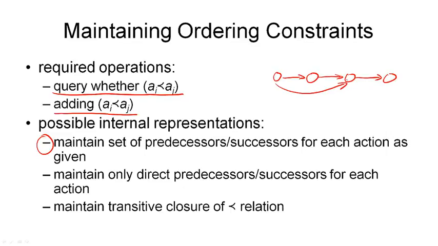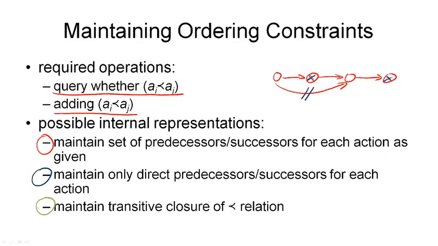This means we have a polynomial number of orderings that we need to store, polynomial in the number of nodes. And every time we query this constraint network, we have to compute the transitive closure. For example, if we want to query whether this node comes before this node, we have to compute that transitive closure. The second option would be to store only direct predecessor-successor relations. So in this case, we would not store this relation here. This would not be part of our internal representation. That would save some storage, but the problem is if we query the order between these two nodes, again we have to compute the transitive closure. The final option would be to maintain the transitive closure explicitly.